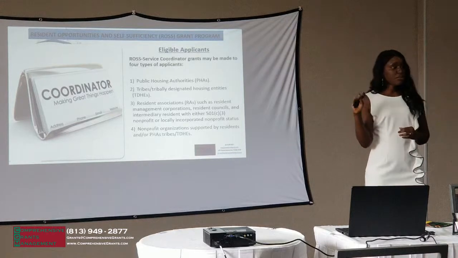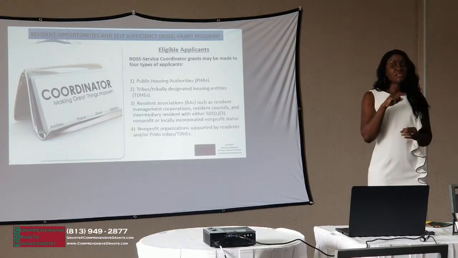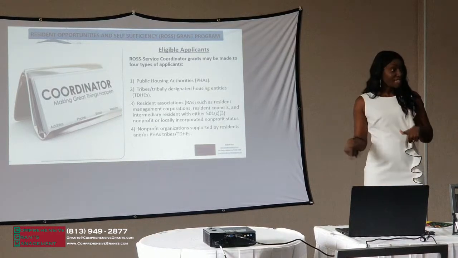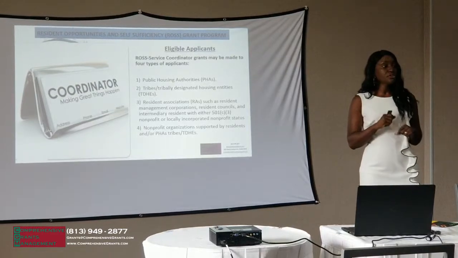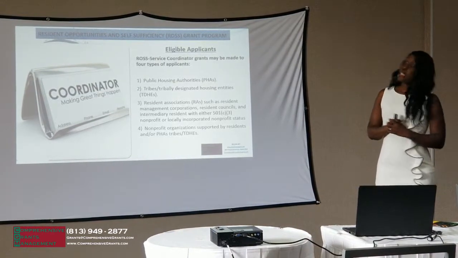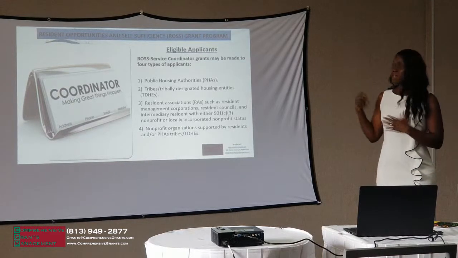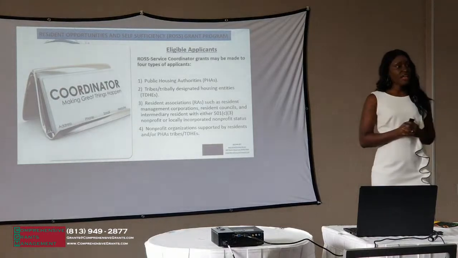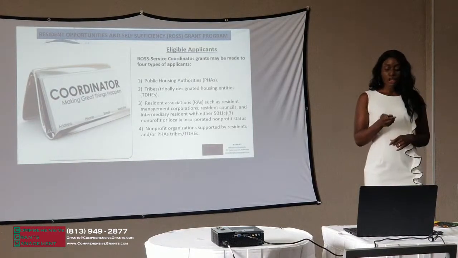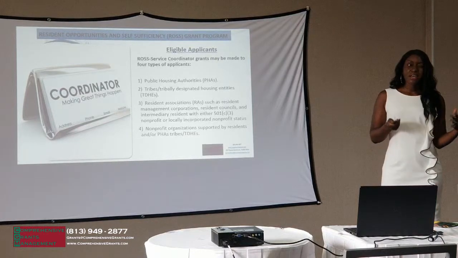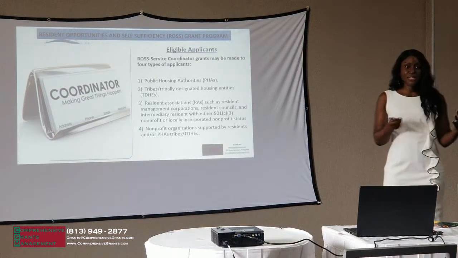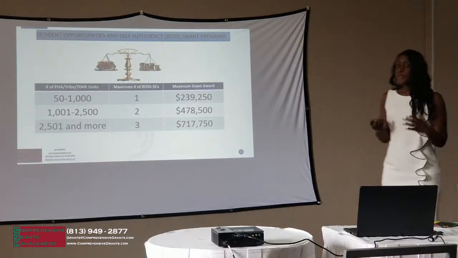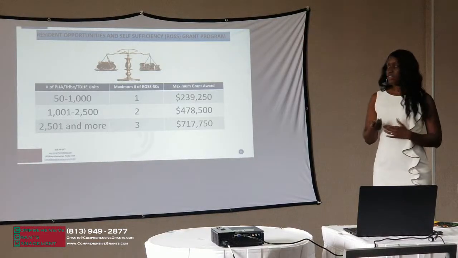They get the first 25% of the money. And if they don't even have enough for the first 25, they get put back in the pool for the remaining 75 because they want to fund them so bad. So strategically, what you can do is partner with the resident association. They're the lead applicant, you're the whatever type, and then you will get priority funding. So you can be strategic. Well, you can get priority funding if you do everything else right, considering that you do everything right in your application. So how much money will the ROSS Service Coordinator funding give you?